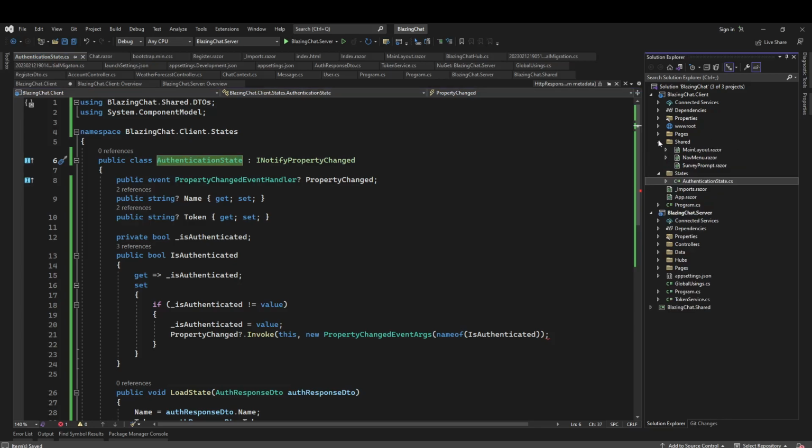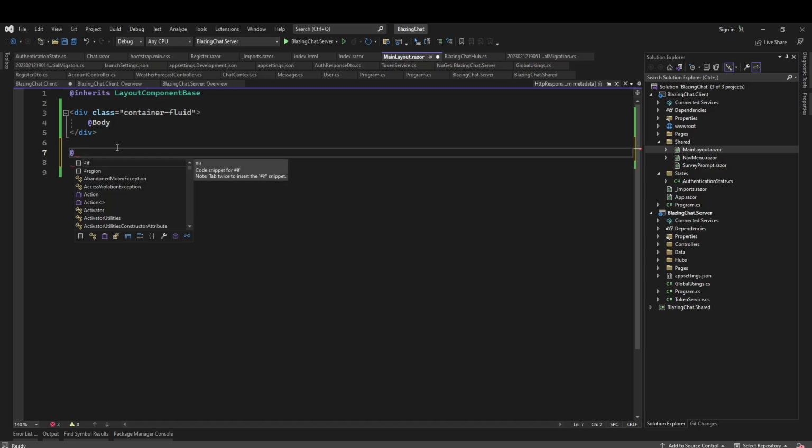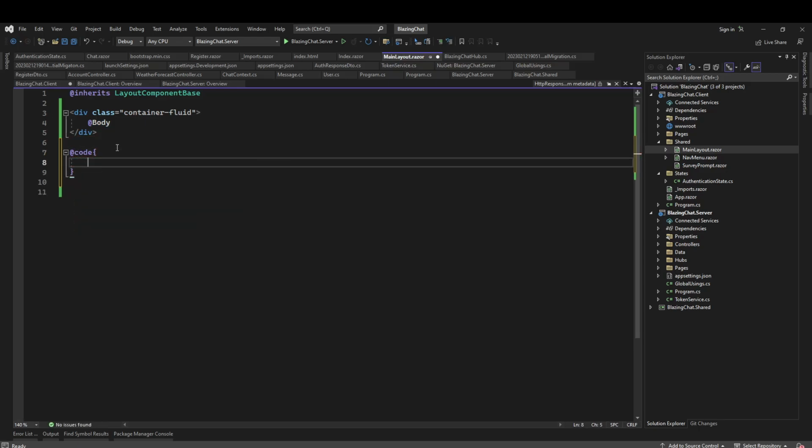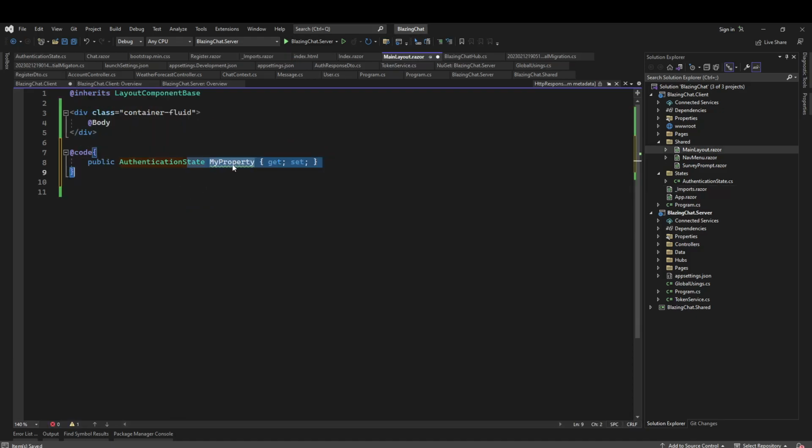So let's go to Shared, MainLayout, and let's add a code block here, and define this property AuthenticationState. Before that, let's add the namespace States. We have the AuthenticationState property, and the default value is this thing.